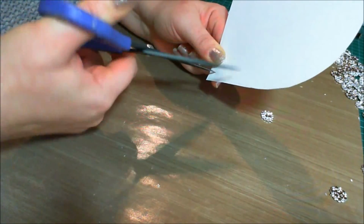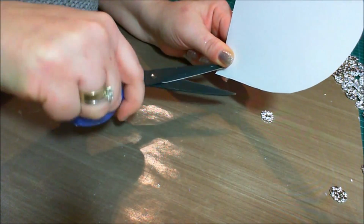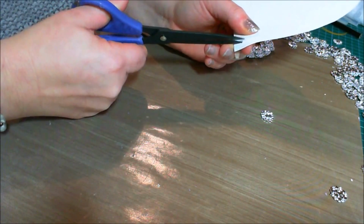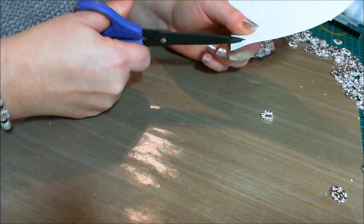I hurt myself today. I was cleaning out some vases, and as I picked it out of the warm water, it cracked, and well, it took a bite out of me. So that's why I have this bandage on my finger.